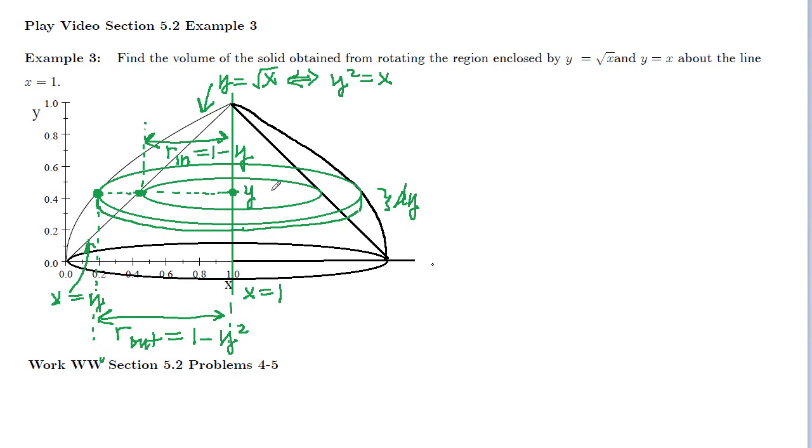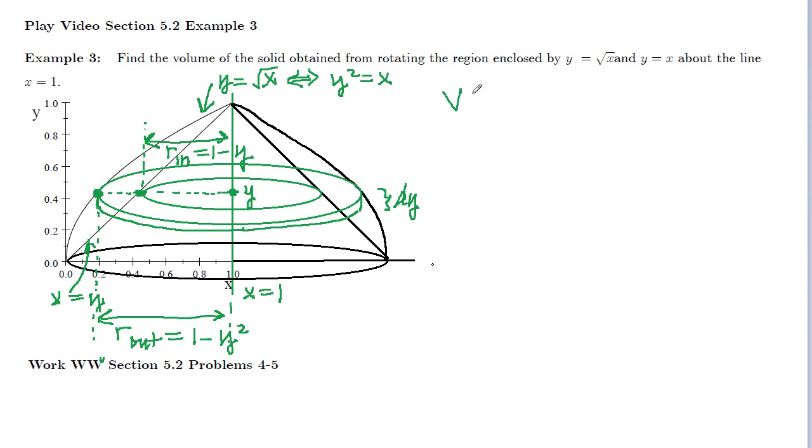So we could have done the radius here on the right also, but we don't know the equation of this line here and this curve here. So you want to determine your radius with the curves that you have the equations of. So from your axis of rotation to the curves that you have the equation.